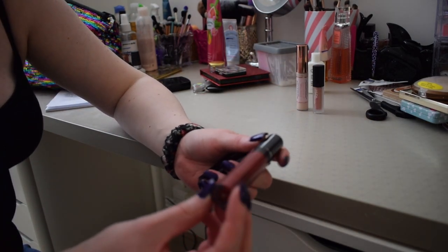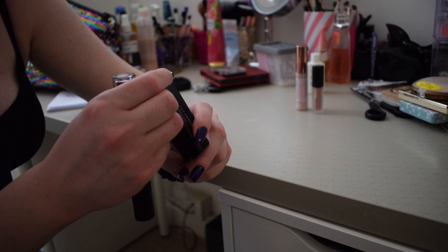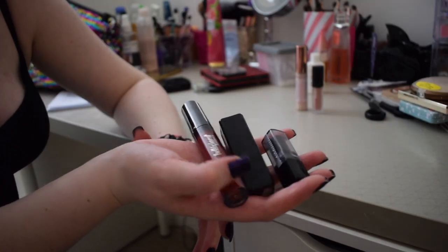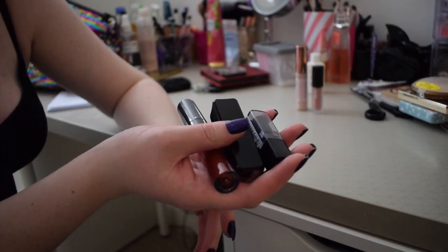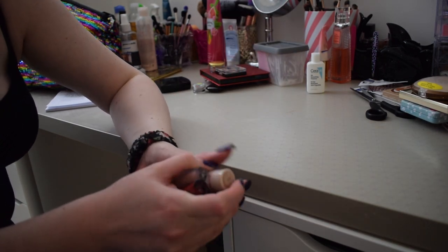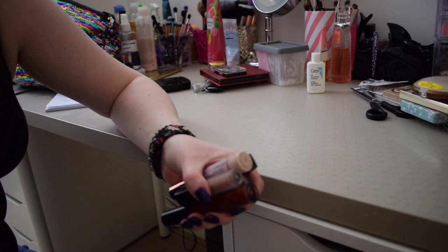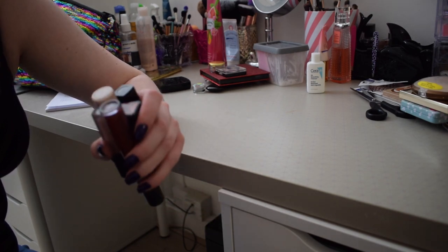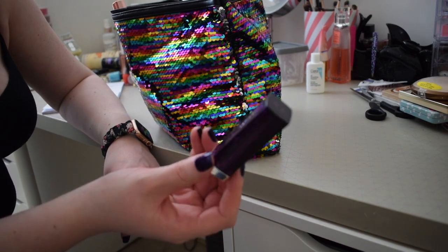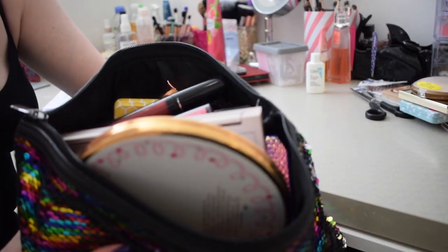I have three more lip products: the Bella Pierre Cosmetics Kiss Proof Lip Cream in 40s Red, the Illamasqua Lava Lips in the shade Vixen, and a Givenchy lipstick in shade 16. These are going in because they're wintry and Christmassy. I have a nude already and pink glosses in my handbag in daily rotation, so I don't need to add a pink to the makeup basket.